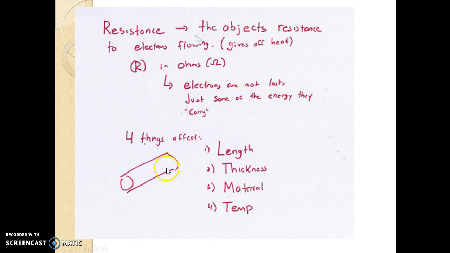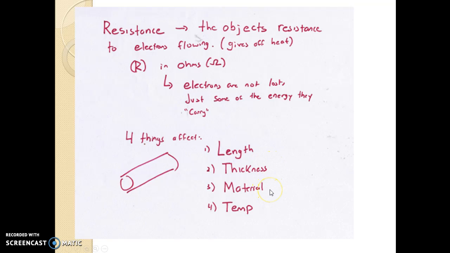So if you have a wire, again, think of this like a river. These are the banks of the river. The water flows through here. Four things affect how much water can flow. The first thing is the length. The longer the wire, the more resistance, which means there's less flow. So if you want something to flow quickly, you want to have it really short. The longer the river, usually the less flow per unit length. The longer the wire, the less flow per unit length. The thicker the wire, the less resistance, there's more flow. So if you have a long wire, you have less flow. You have a thick wire, you have more flow.